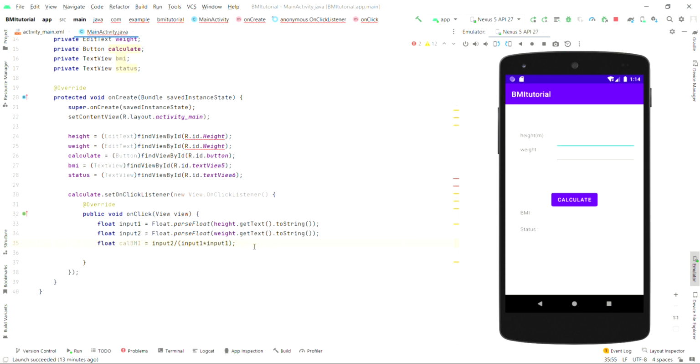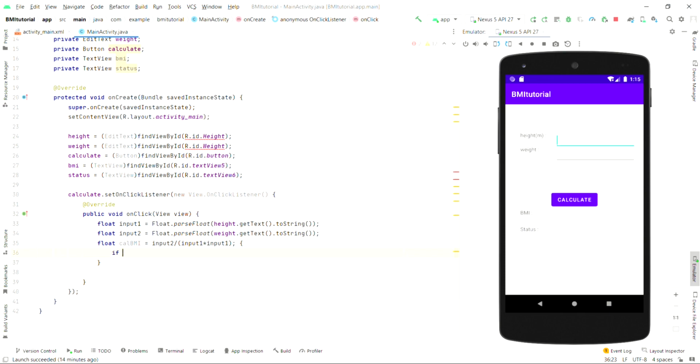Okay, so when we have the BMI, remember we have the status also. This bracket is for the BMI to know what the status is. So we need to use the if else statement.